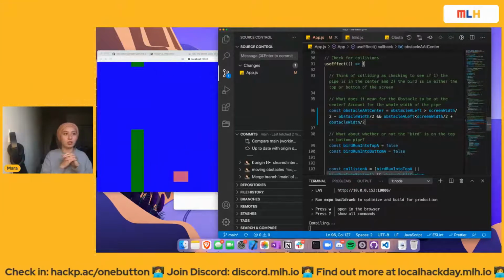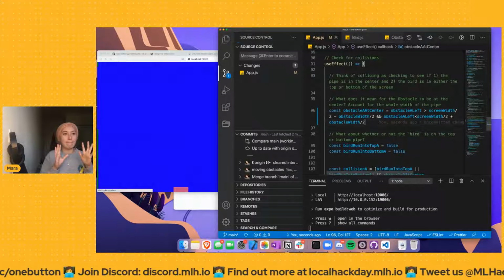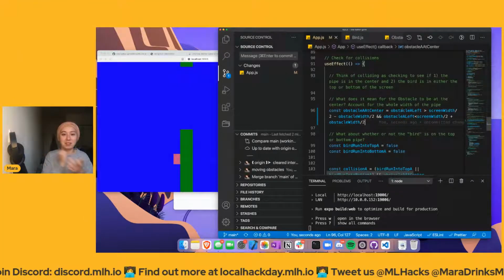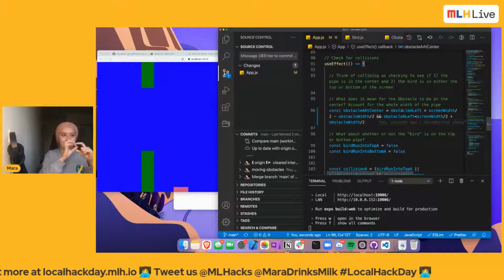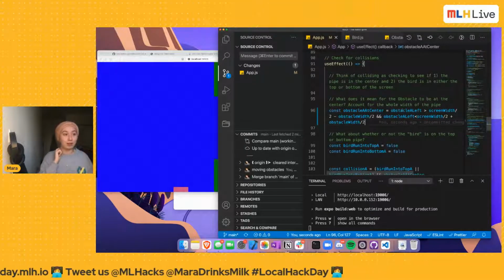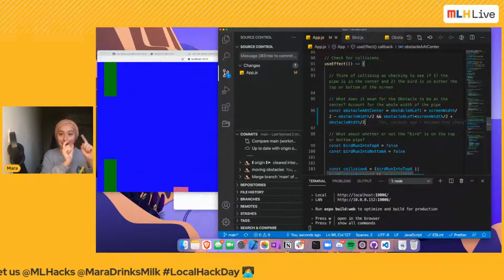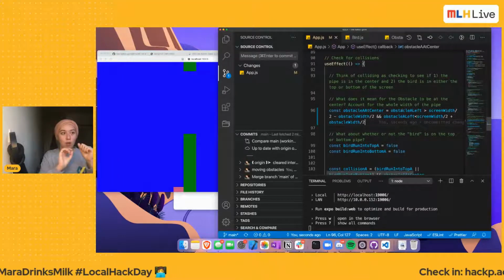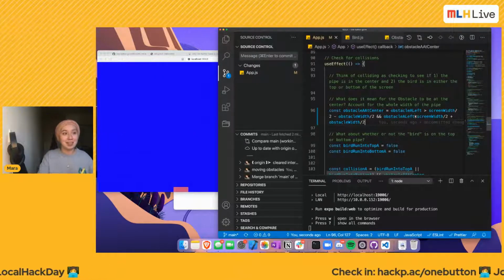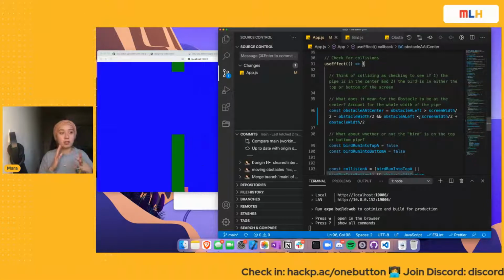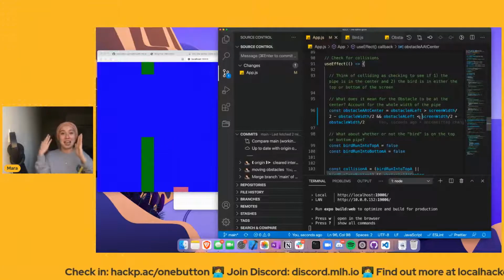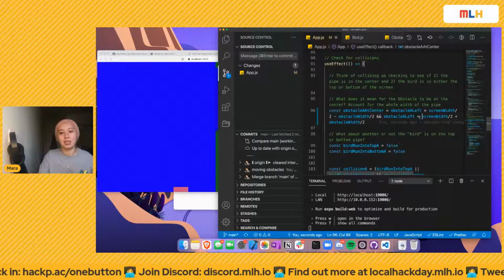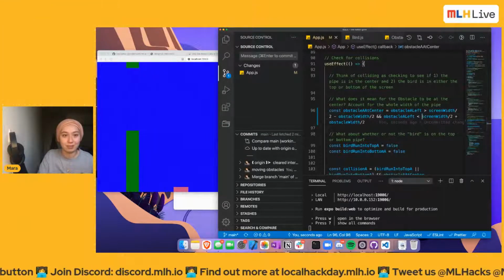Okay, so this is just making sure that the center is at the center. So you're making sure that the left is greater than the middle plus half, so that's an actual center, or that it's less than the center plus half of the obstacle. So if it's greater than and it's less than, it must be equal. Okay, so we're just going to do it like that.